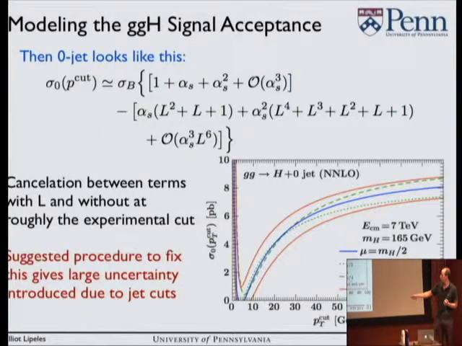And so what Stewart and Tackmann have said is, look, what I should do is I should just assume that the inclusive cross-section, which is these terms, and these terms are uncorrelated. And then the uncertainty on them is uncorrelated. And if I assume the uncertainties on them are uncorrelated, I can get an envelope that I actually believe will cover and won't be artificially small because of just cancellations that are arbitrary.